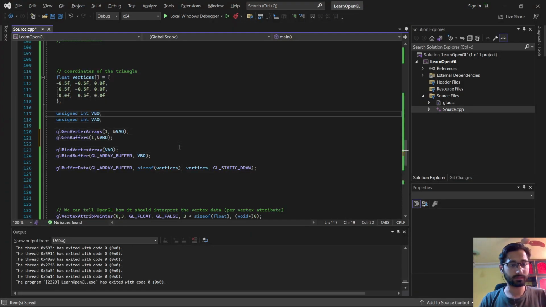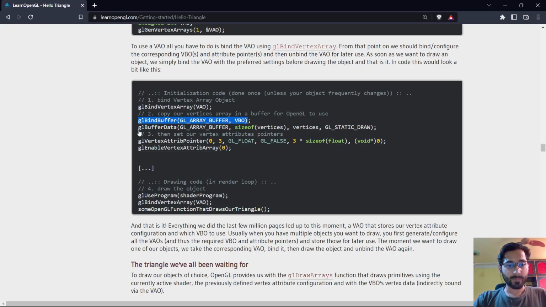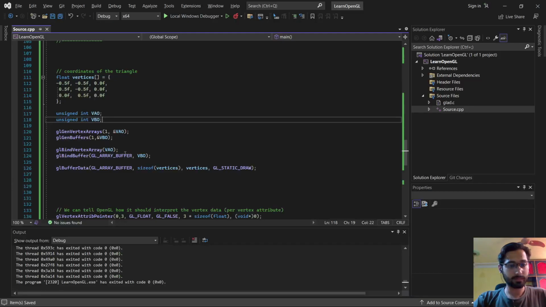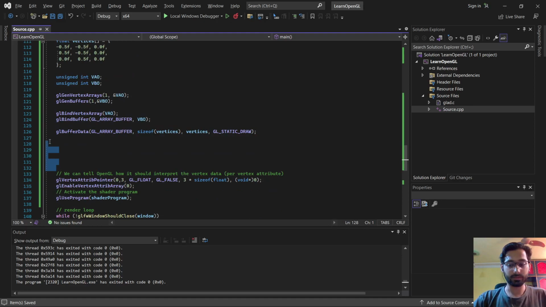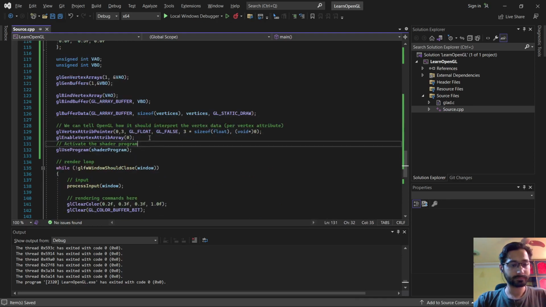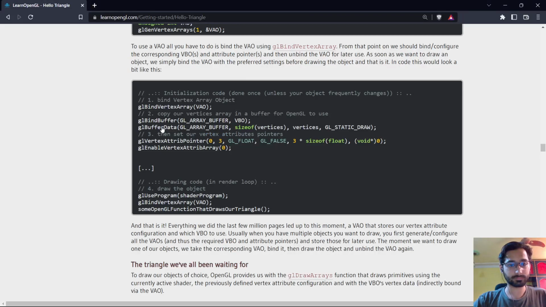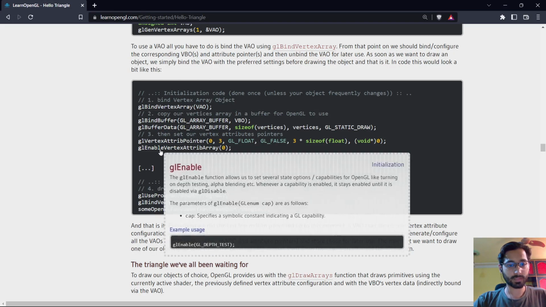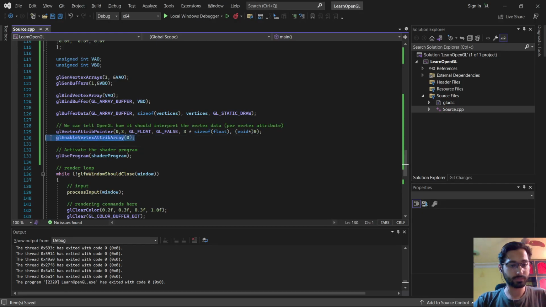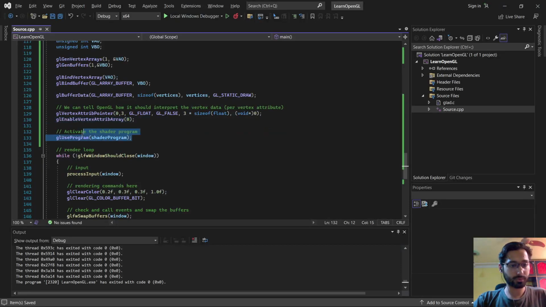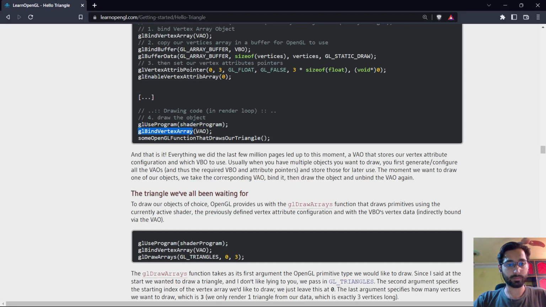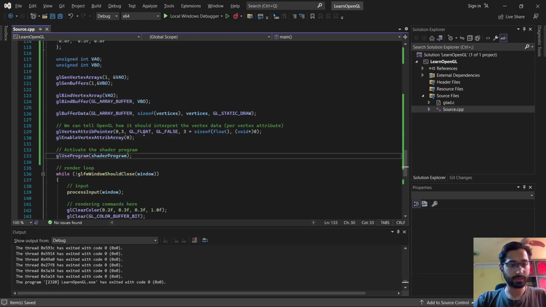That's fine, we can switch these around. glBufferData, which is right here, and then set our vertex attribute pointer, glVertexAttribPointer, which we are doing here. glEnableVertexAttribArray, which we're doing here, and then we're calling the use program here. glBindVertexArray VAO. We haven't done that before.